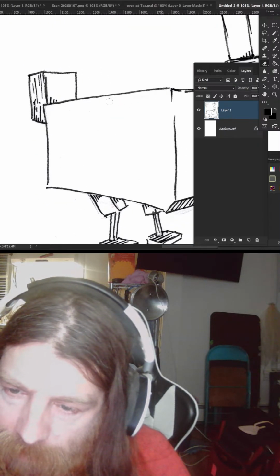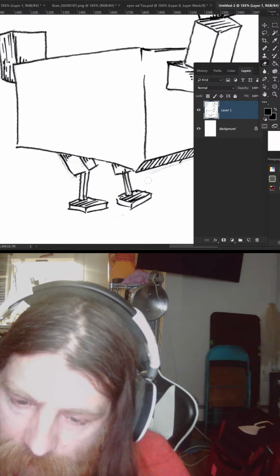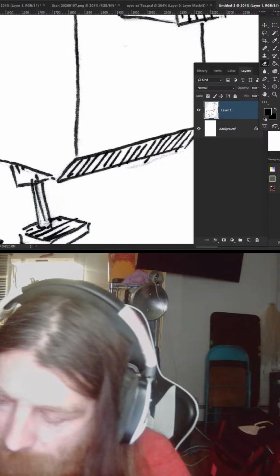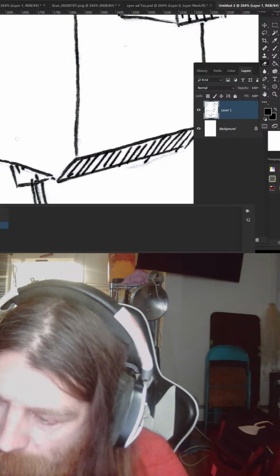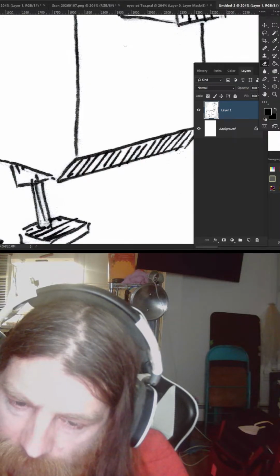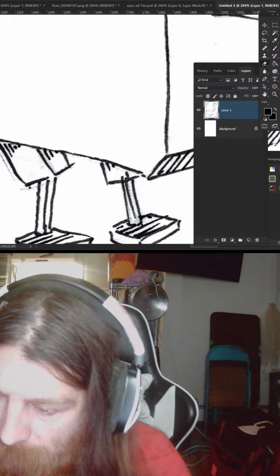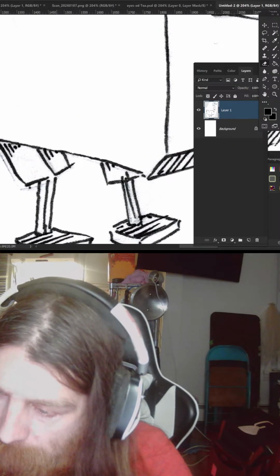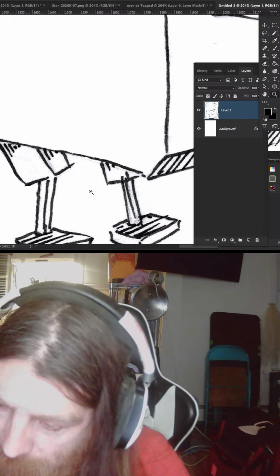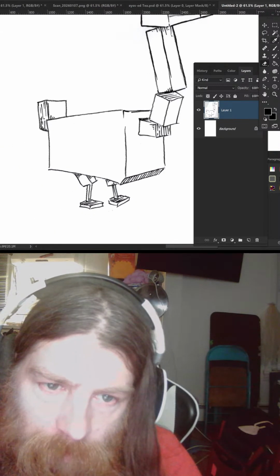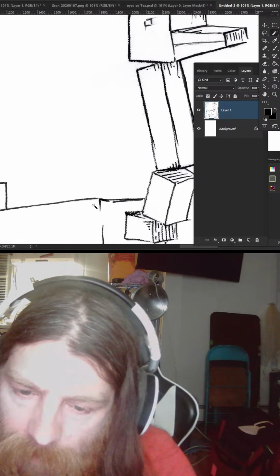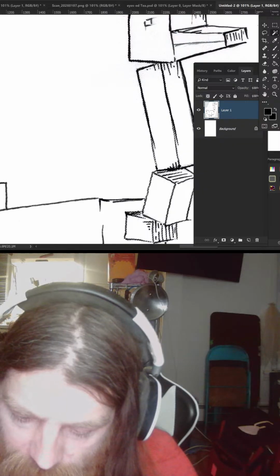So I learned a trick to do this with a layer mask, and it was pretty good, but it's not direct. So what do you do? You take your magic wand and you get all of the black you want to.